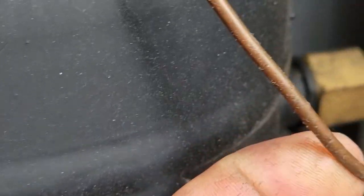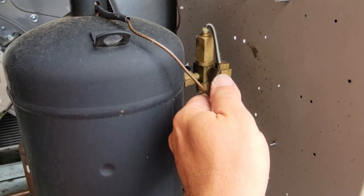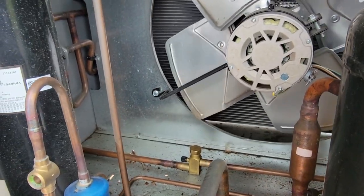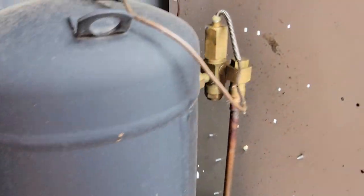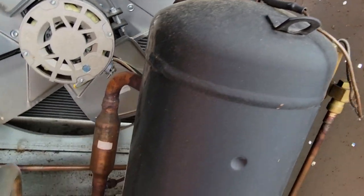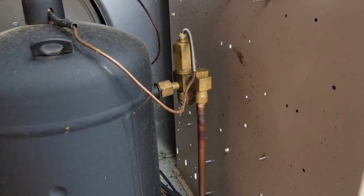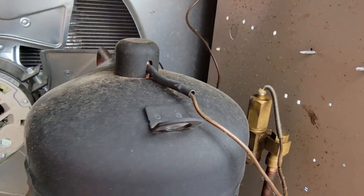That's why when you're doing your startups you've got to make sure this stuff is not rubbing into things. So there's 21 pounds gone — very preventable. I am probably going to repair that line, sleeve it and repair it because there's nothing much wrong with it. We'll just jacket it probably with a piece of quarter inch and just put a braze around both corners.